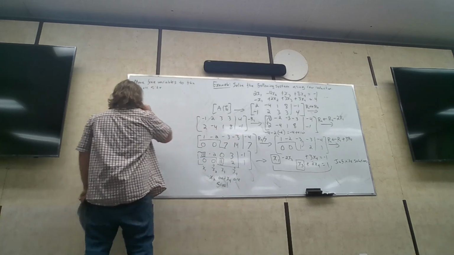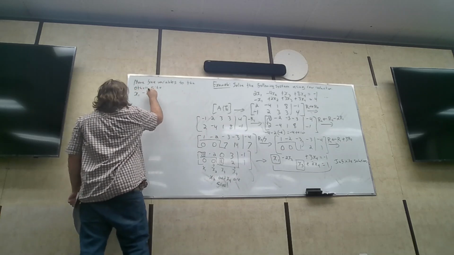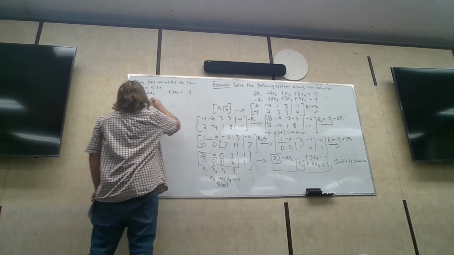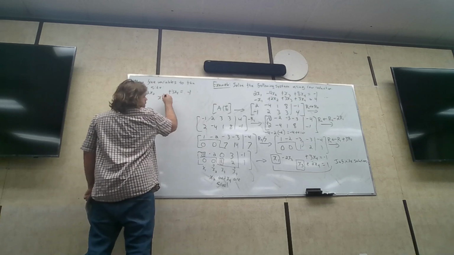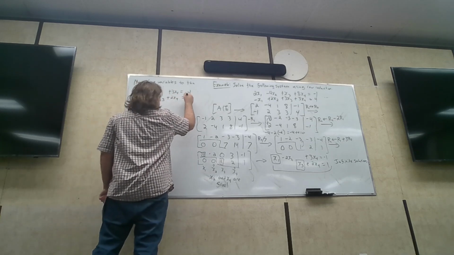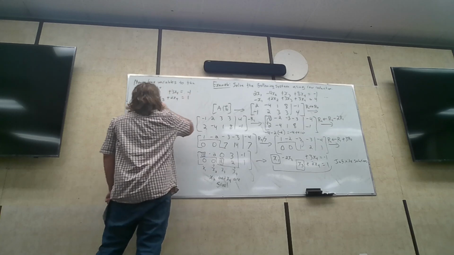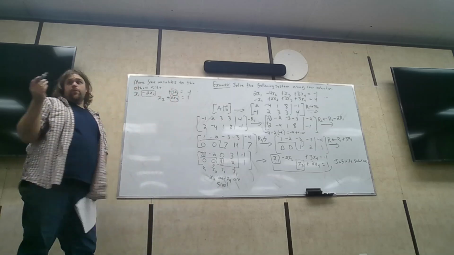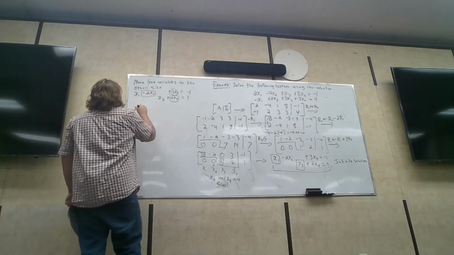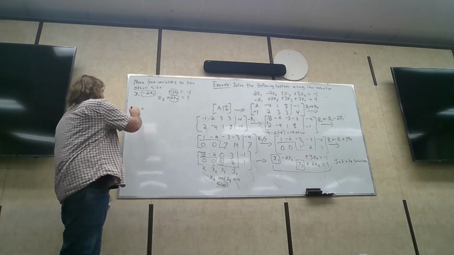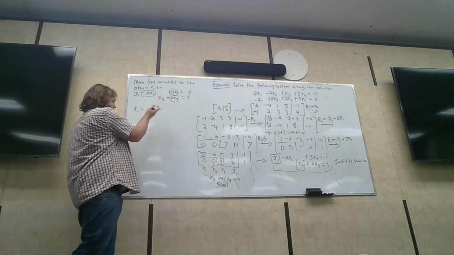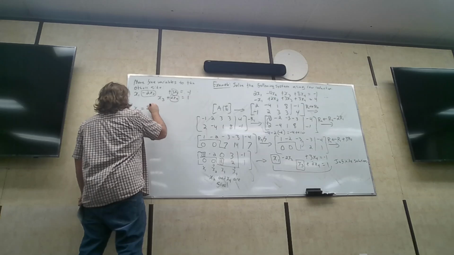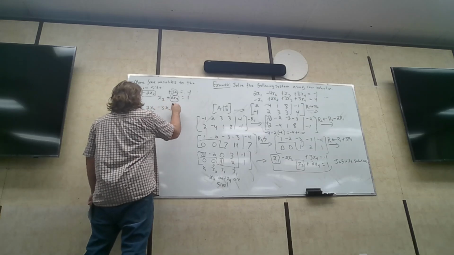So in this, we've got x1 minus 2x2 plus 3x4 equals minus 1, and we've got x3 plus 2x4 equals 1. What I'm saying is we're going to take this and this and move them to the other side of their equations, right? So it'll be x1 equals, and now you can kind of see what I mean here, right? x1 equals something in terms of x2 and x4. Move this over: 2x2 minus 3x4 minus 1.